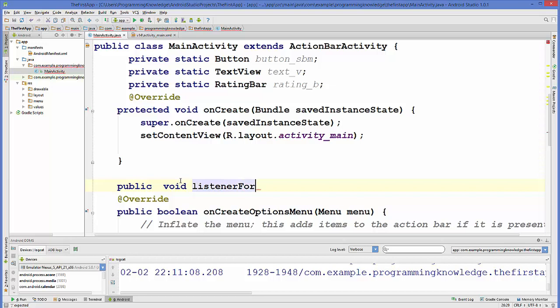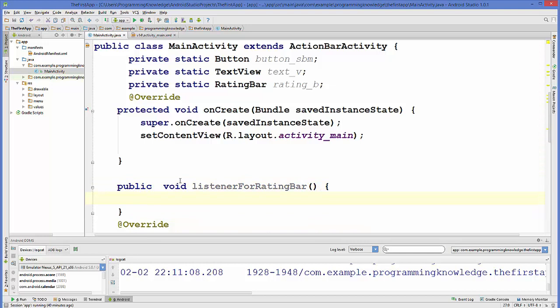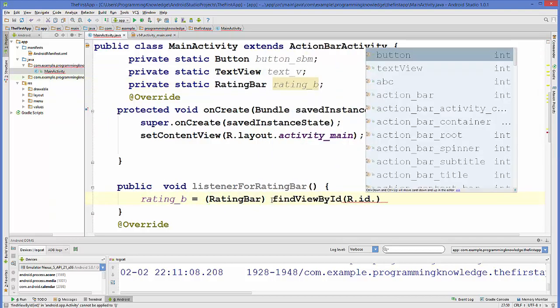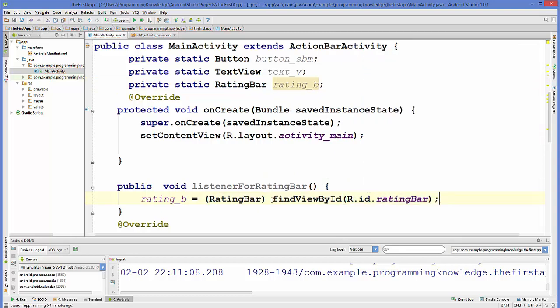We are not going to pass any argument in here, and inside this we will write the code. So first of all we will cast our rating bar itself. And same I will do for the text box.